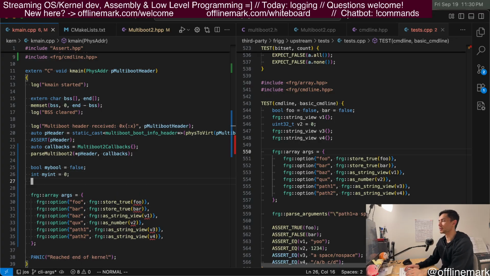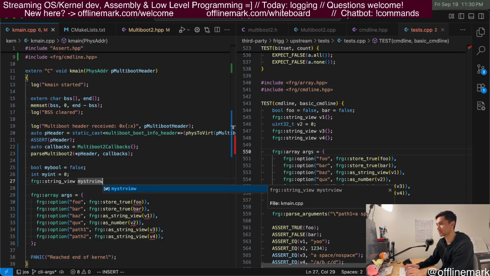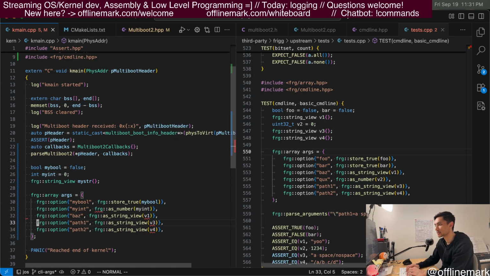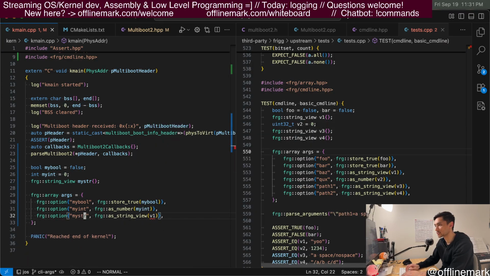Right, and then as number, my int, and then my stir, something like this. That's kind of neat.